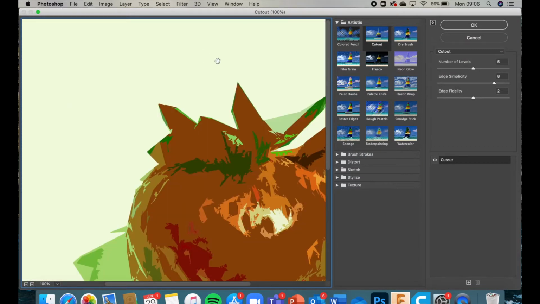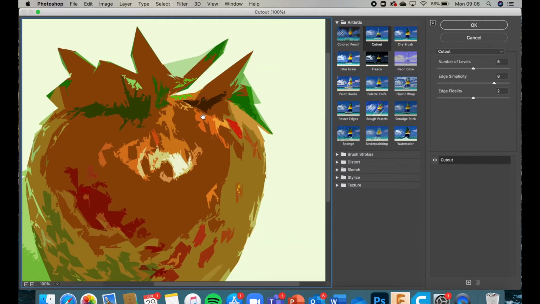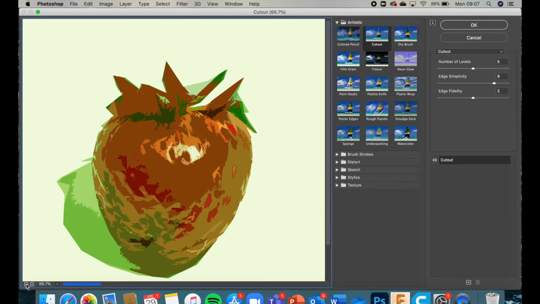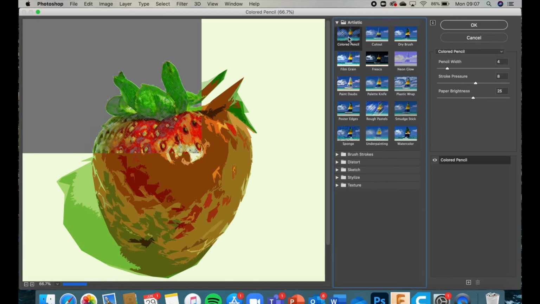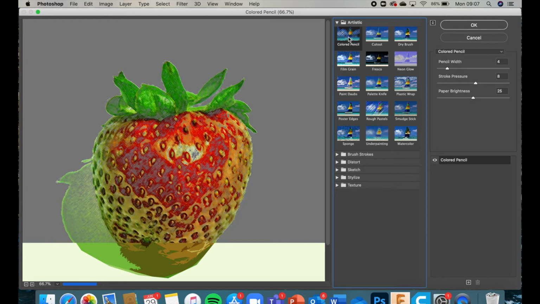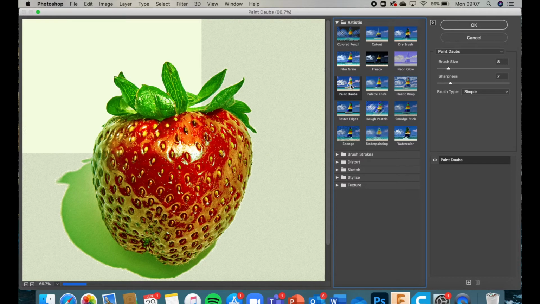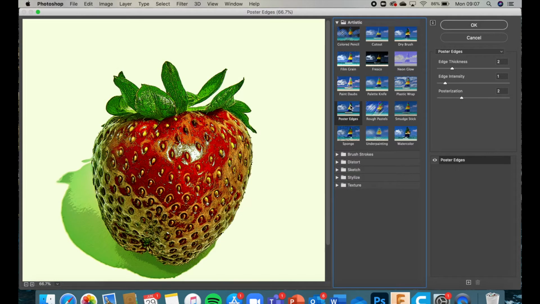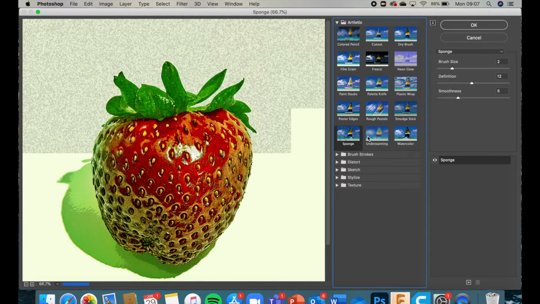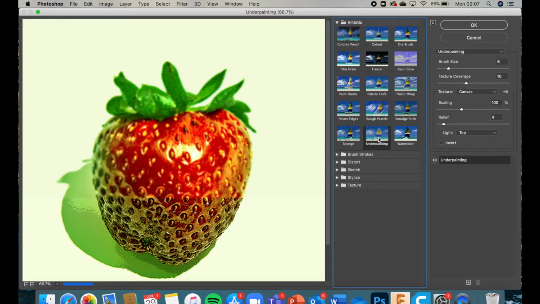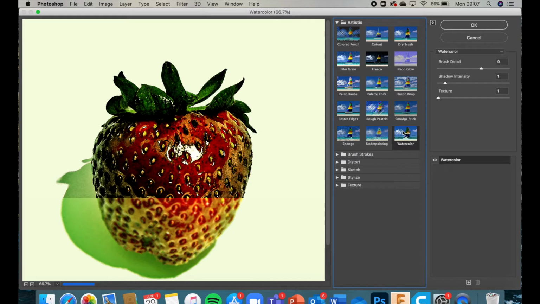Really easy, simple way to edit images. If your image is too zoomed in and you'd like to just get a bit more of a clear idea of the whole image, the bottom left there you can tap minus and that'll zoom out. Now it's already selected on the cutout filter, so you can see the effect that's had. If I just click through, you'll be able to get an idea that each filter here has a completely different effect on the image. What we're trying to do here is find a filter that relates to your project. So mine's about decay, so I'm going to look for a filter that brings across that message of decay. So I'd encourage you to do the same thing and even experiment with as many as possible. The more you include in your research, in your book, shows the more that you're experimenting with different things.